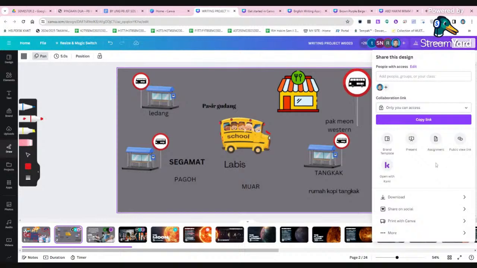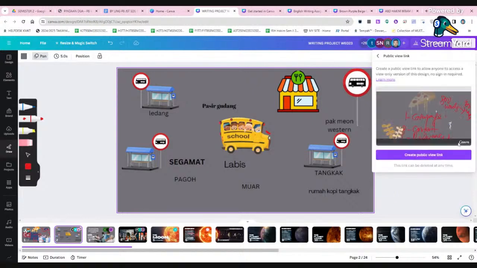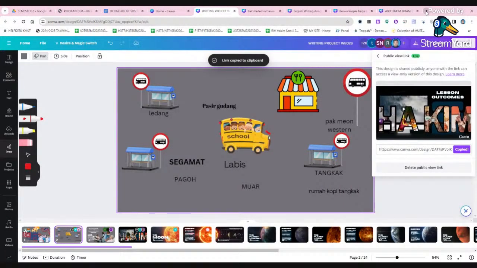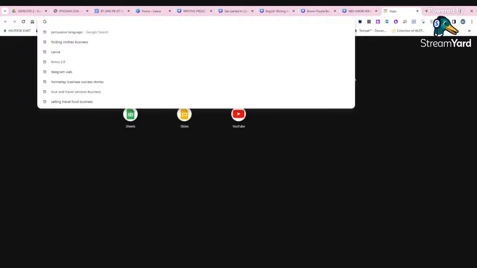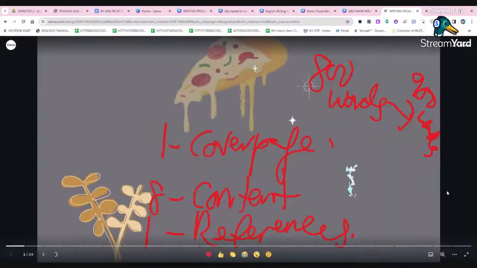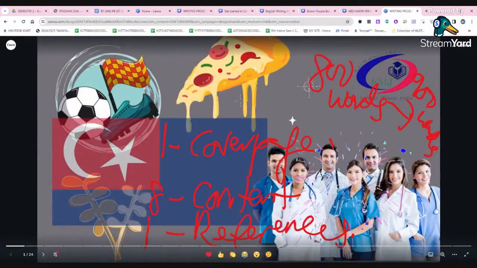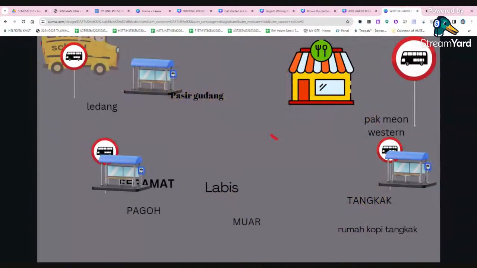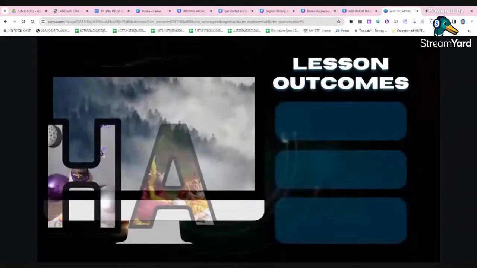And if you want to share a public view link, you can click over here and create a public view link only. Private view link means nobody can actually edit that one. I give you an example. So this is all that you can share with your viewers. This is the final e-brochure then.